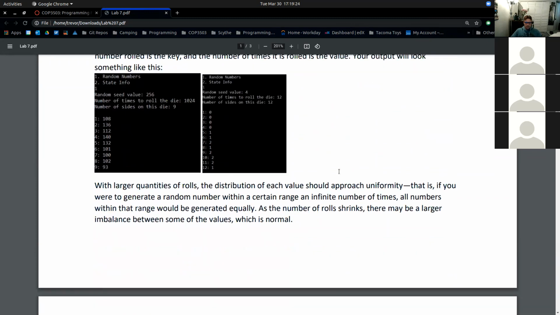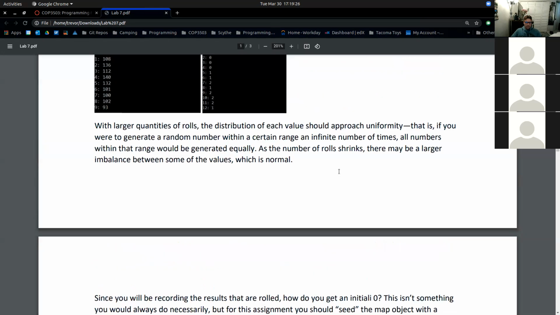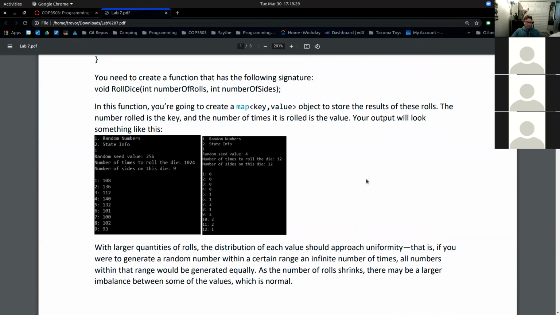And then one thing you'll need to note is you need to initialize all your key values to 0. All the keys again are just the 1 through the number of sides on the die. So each one of those keys needs to have a value of 0 to begin with, because if they don't, it's going to have a bunch of garbage. And when you print this out to actually see how many times it's rolled, these numbers, if they were never rolled, won't be 0. They're going to be some crazy number, right? It's just like any other integer that you need to initialize. Otherwise, the system is just going to pick some random memory value.